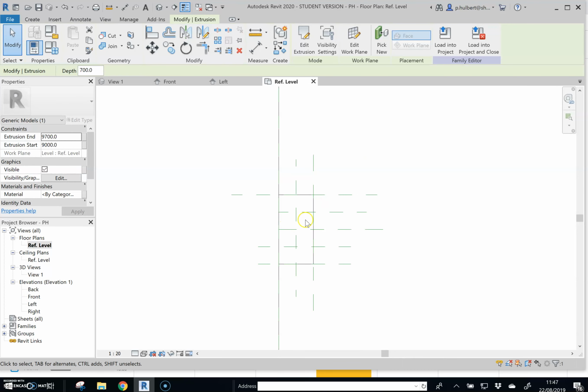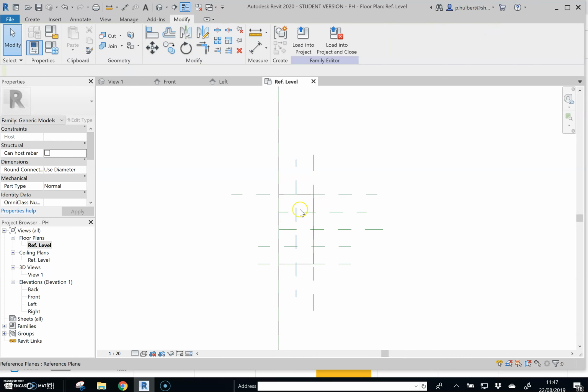Back to the floor plan, and now because of the floor plan I can't see the chimney pot because this level is above the level that I'm working at. Let's see if I go to the reference level at the ceiling plan, I now can see that. So these levels, this one's at the bottom at reference level 0, this one's at a higher level because it's a ceiling plan. You can set where these levels are, so I can see the chimney at this point. So that's why it's disappeared on the reference level.